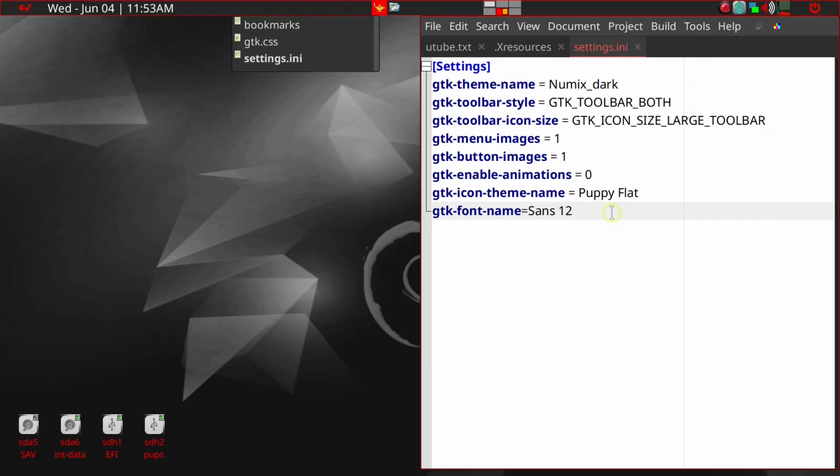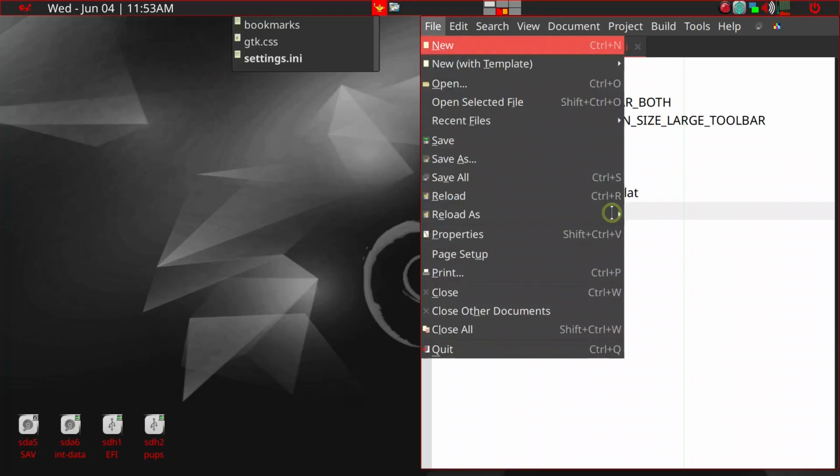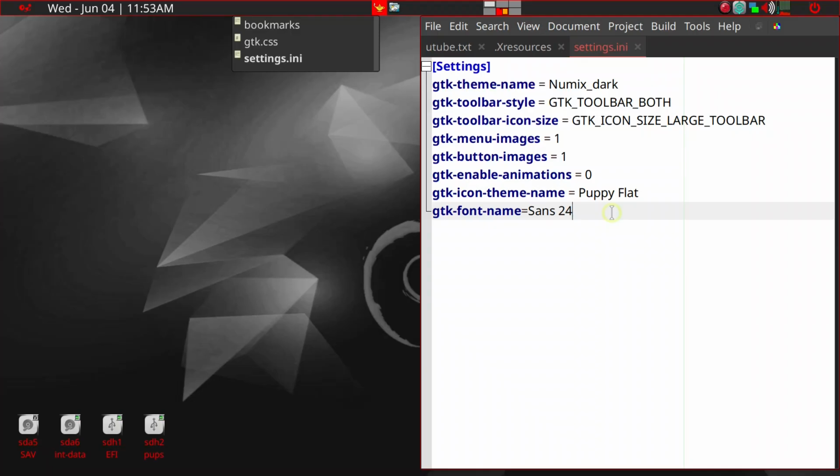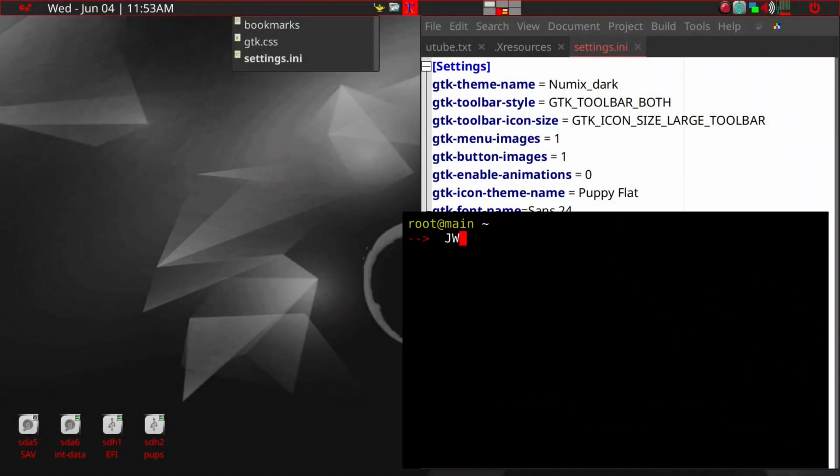Just to illustrate the difference, we'll double the size for illustration purposes, save the settings.ini, and then see if we can demonstrate it with JWM. Let's see, jwm restart.